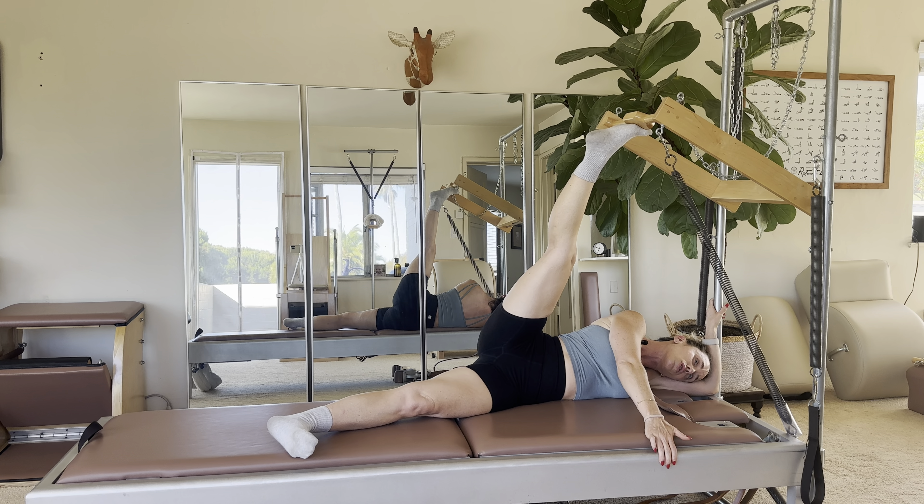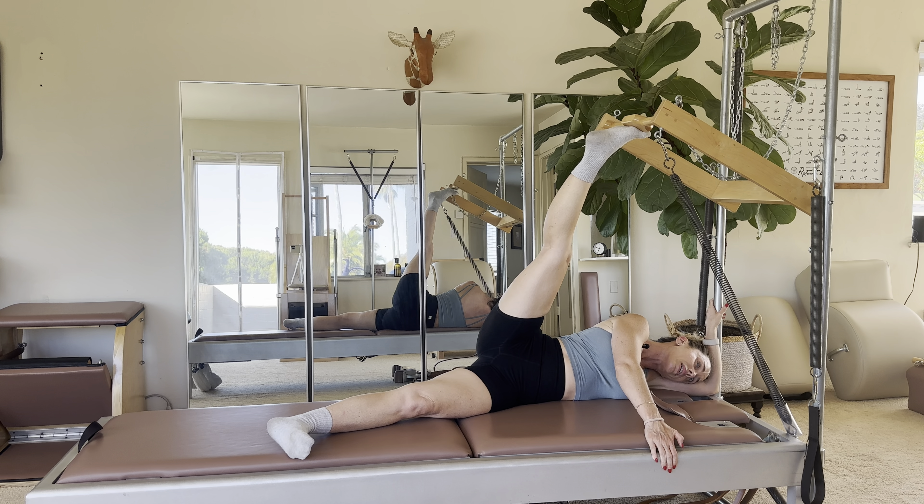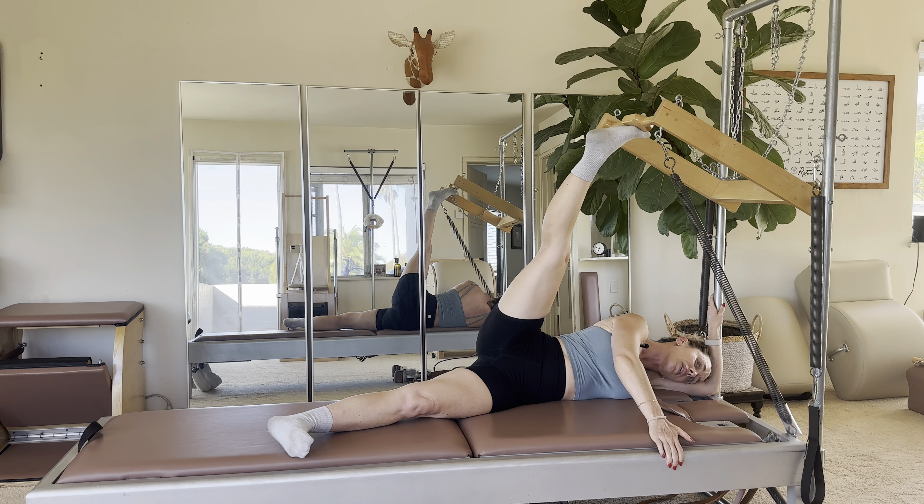Here is where the tricky part is: you want to get your hip stacked. It's very easy to roll the hip back, so do your best and try to really rotate that hip. If I were standing behind somebody, my hand would be here guiding their hip down. So I'm thinking in my own body: hip down, and find some external rotation.